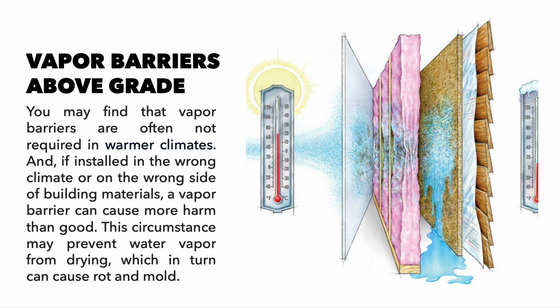Okay, and let's talk about vapor barriers above grade, which is where we now are. Foundation is below grade for the most part. Most of it is; some of it sits above. So we were using a vapor barrier to keep out the water. But the problem with vapor barriers above grade, especially in the South, is that they can do damage. If you install a vapor barrier on the wrong side or in the wrong climate, it can cause the water vapor to get trapped inside so it doesn't leak out. And then it can create mold, it can cause rot, it can create a whole bunch of issues.